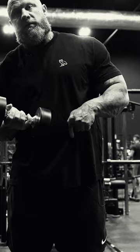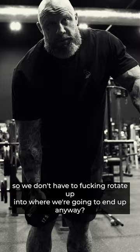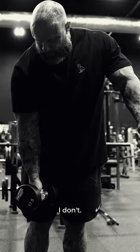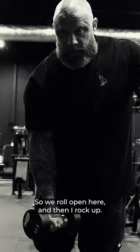So why not just break down that line so we don't have to rotate up into where we're going to end up anyway? Why don't I just hang here and let my arm sit where it wants to sit? So if my hand's relaxed here and I'm squeezing, I supinate to where I can. I don't supinate here and torque my forearm, right? So I roll open here and then I rock up. If I'm still hugging my body, I'm low shoulder and I'm breaking elbow here.